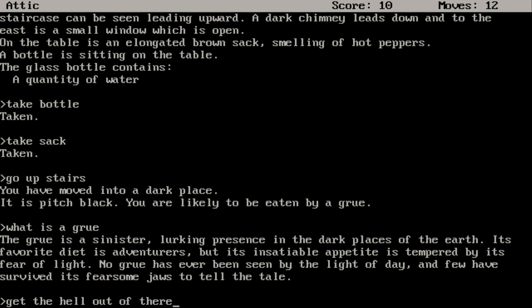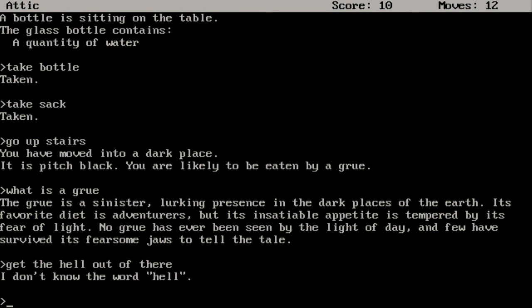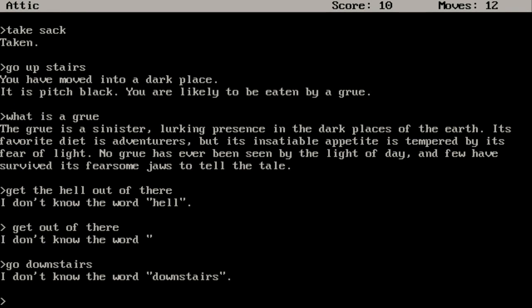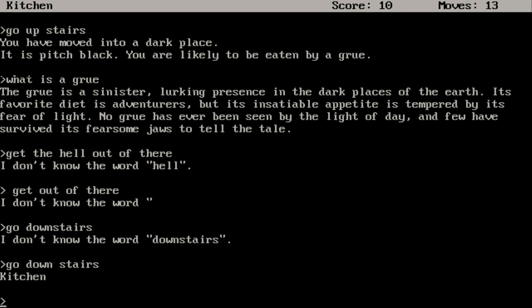Let's see if it can parse this. I don't know the word hell. Okay, well, how about just get out of there? No, doesn't know. Okay, let's say go downstairs. Fine, the upstairs is inhabited by darkness. It's gonna kill us. And, okay. There we go. We're now in the kitchen.